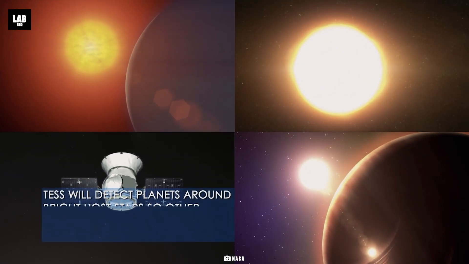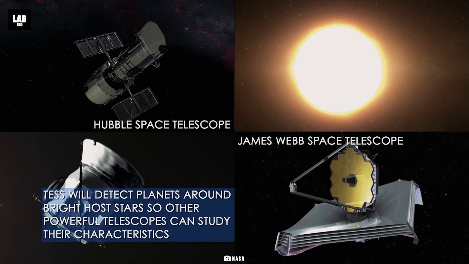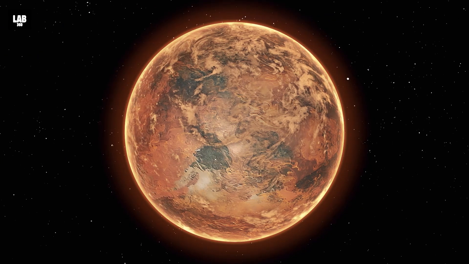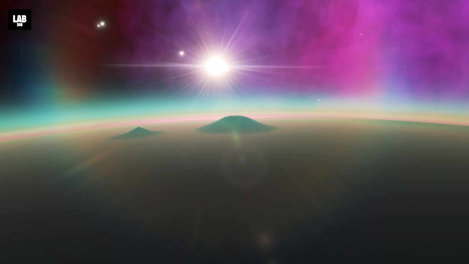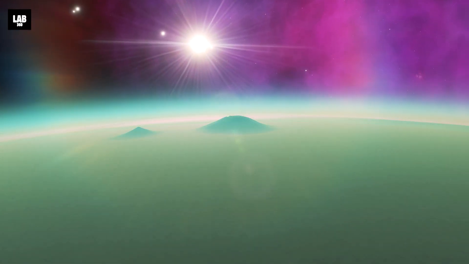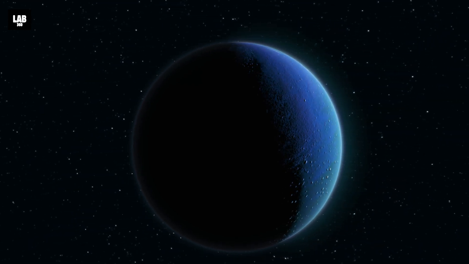The James Webb Space Telescope will further investigate this super Earth to reveal characteristics that are important for it to be habitable, such as its exact size and if it still possesses an atmosphere. The next step would then be to determine if this planet is a water world just like our Earth, further adding to its categorization as a habitable planet.